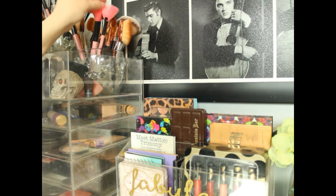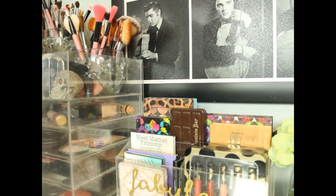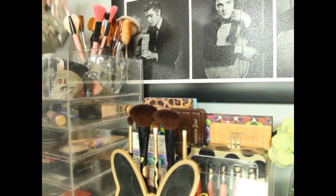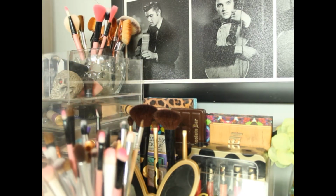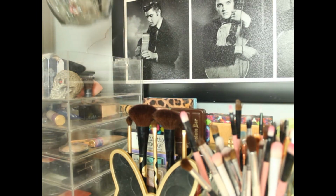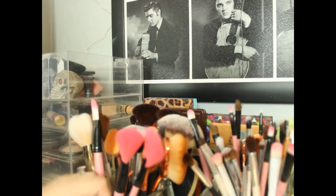I'm going to start with my brushes today, which will be like a separate video. They just kind of live up here. So I'm going to bring them down. I may have to adjust the camera so y'all can see. It's always hard for me to figure out what camera angle to use with these. Yeah, you're a little bit high still. So once I get them down here, we'll kind of adjust.